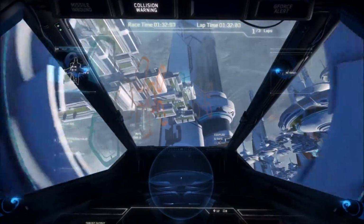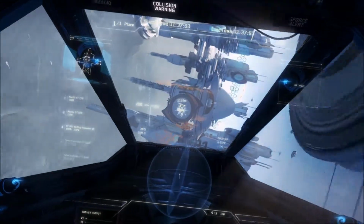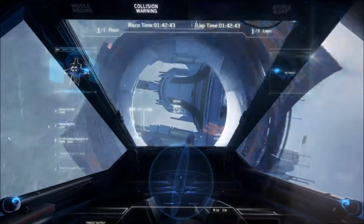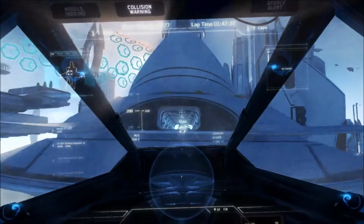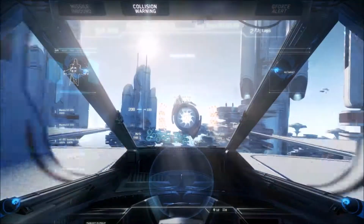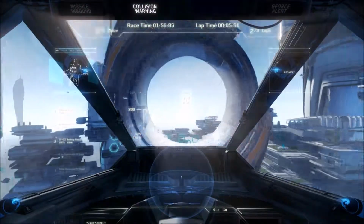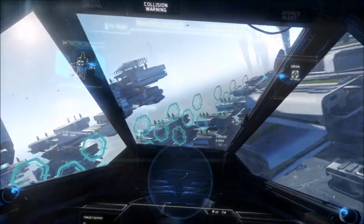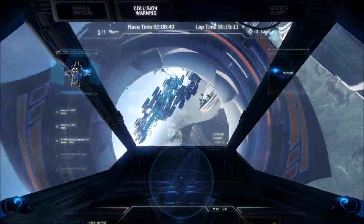You know, this is going so well. The litmus test for this is actually this final part here, not this loop here, but getting into this tunnel. Because every time I overshoot on this and I end up hitting walls, I seem to do really well. I don't know. I did a little bit of practice on this before, and it seems to have really paid off. So yes, there you go, ladies and gentlemen. Proof positive. Practice works. It really does help.